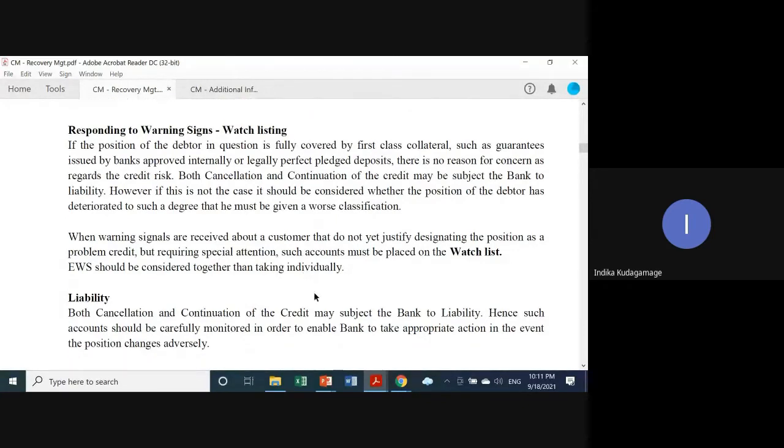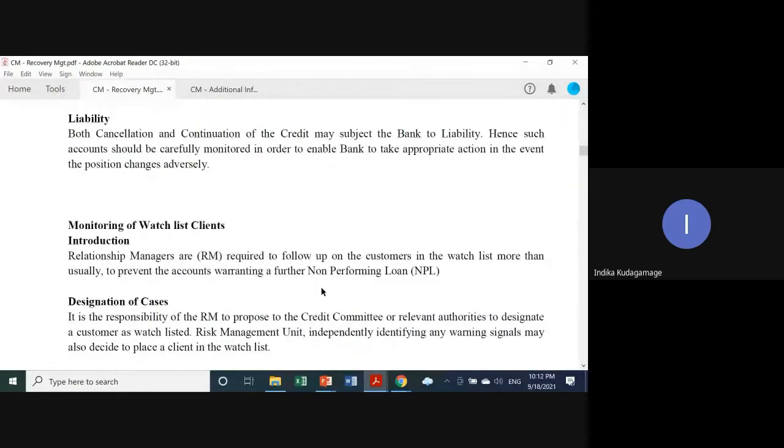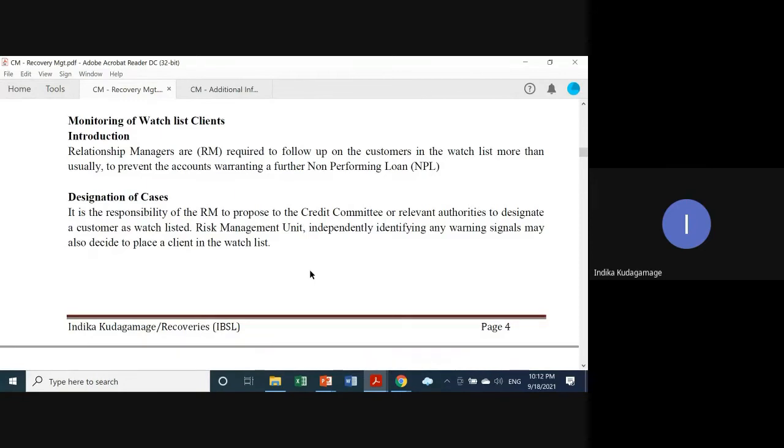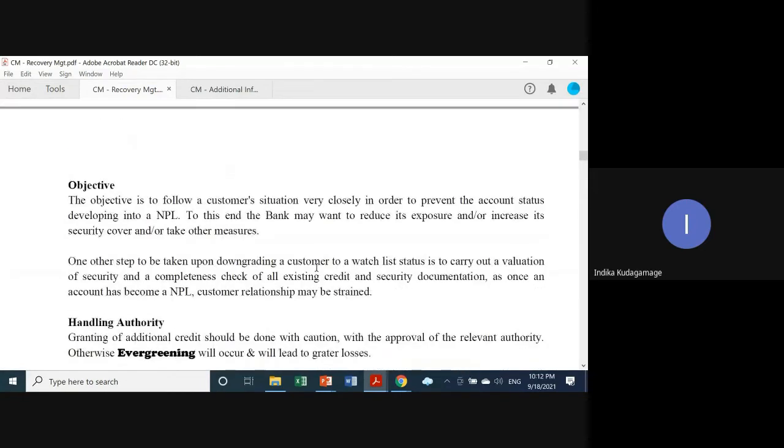Then it is the credit committee's duty to review the watch list. Going deeper, it can be a worry category or monitor. Just monitor means it is the arrears we are just monitoring. Worry means it is more probable to go into NPL. So you have to have a higher level looking at these kinds of accounts. Right? Delisting is from the approving authority or the credit committees only.